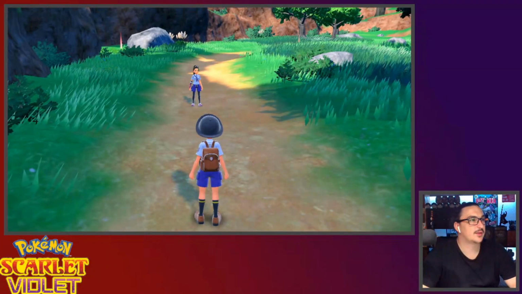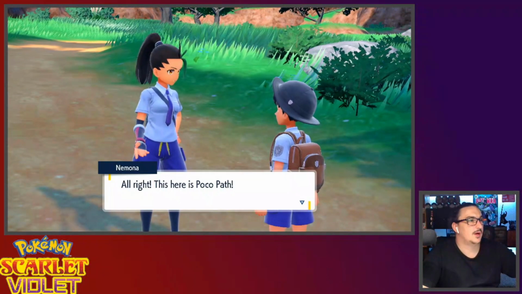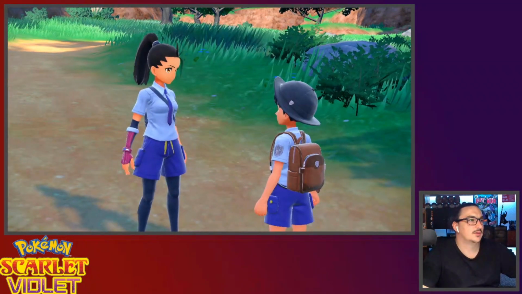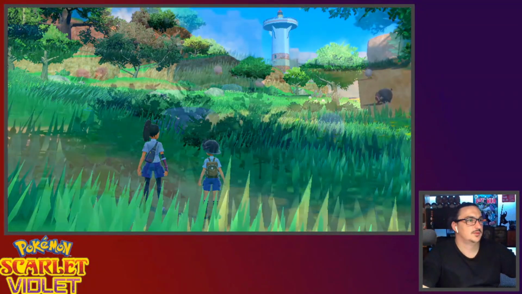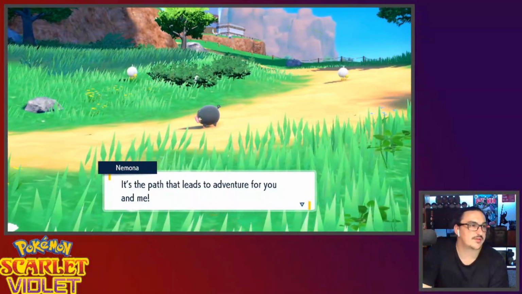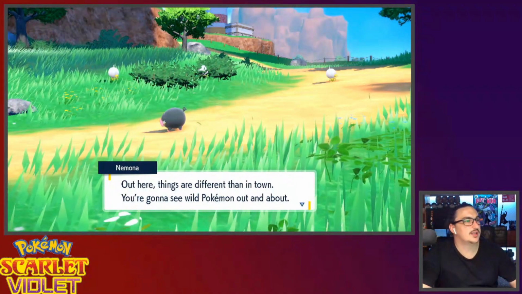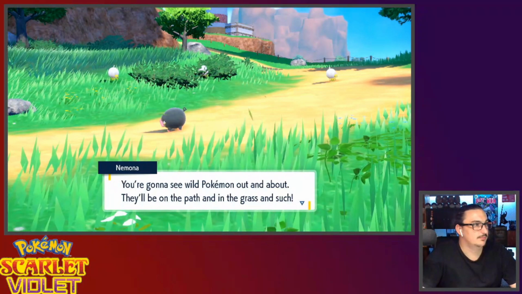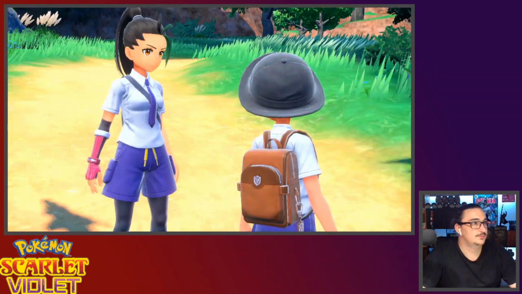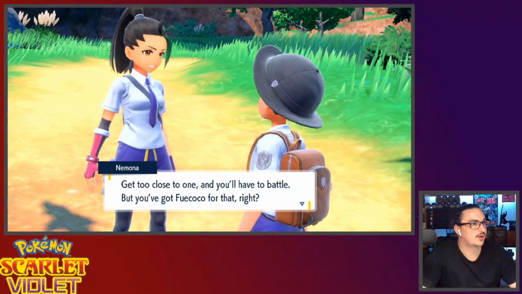Alright, Pokopop. Here it is, this here is Pokopop. It's the path that leads you to adventure for you and me. Out there, things are different than in town. You're going to see wild Pokemon out and about. They'll be on the path and in the grass and such. Get too close to one and you'll have to battle. But you've got Fuecoco for that, right?